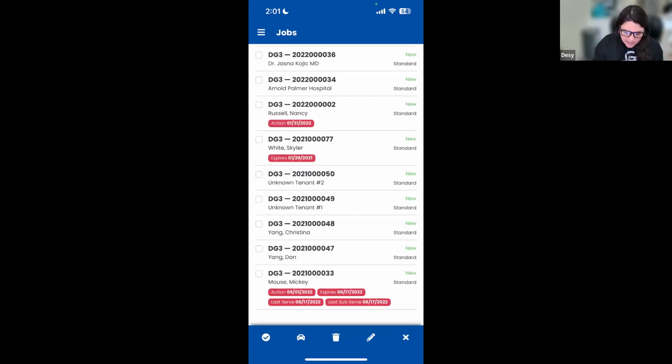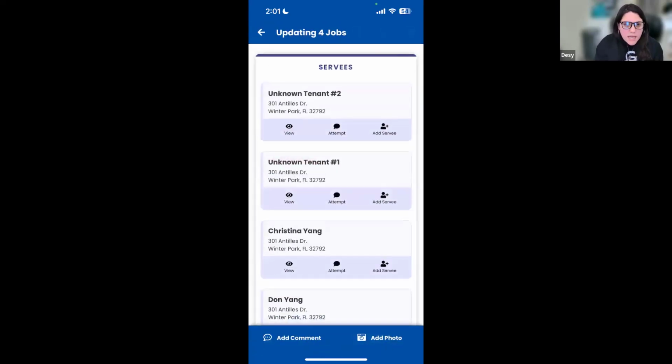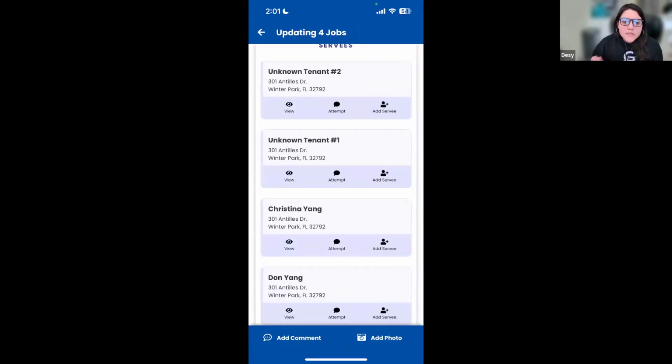So right down here, I have an example of what a foreclosure case would be. So let's go ahead and select those 4 jobs. So we have the 2 main defendants and unknown tenant number 1 and unknown tenant number 2. We're gonna go ahead and hit that pencil. And then I'm just gonna do the exact same thing. I'm just going to hit add attempt in one of them. Not all of them, it doesn't matter which one, like I said.